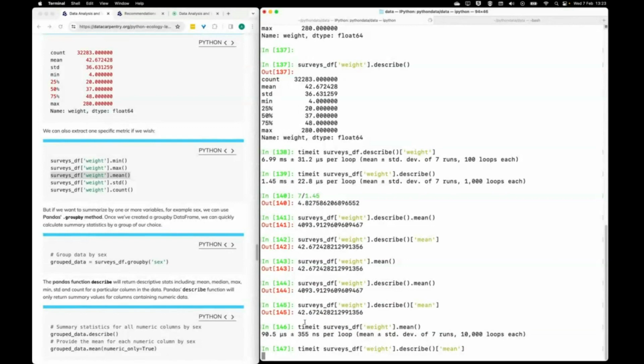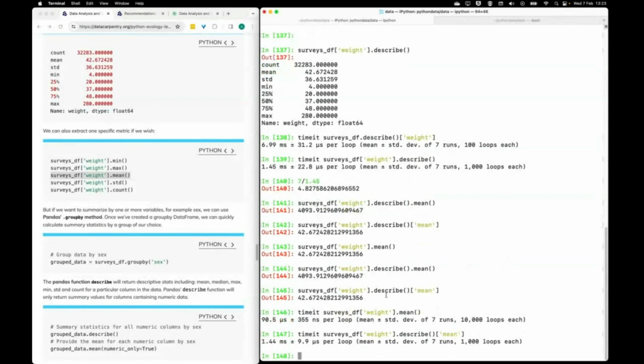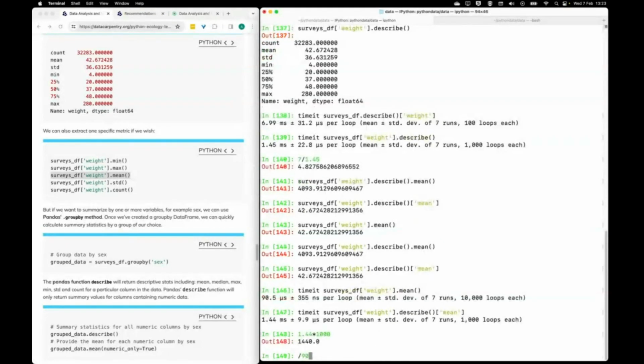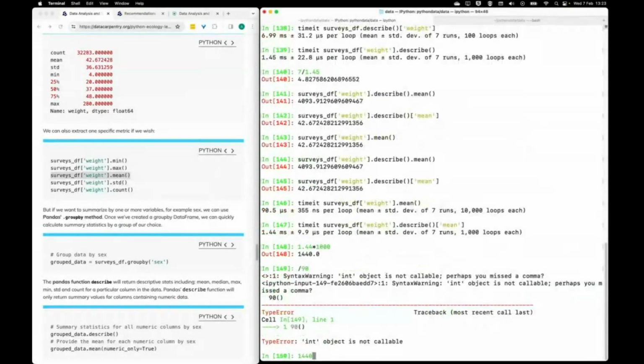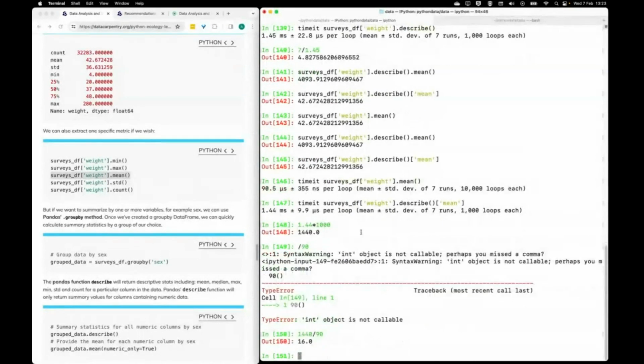So that's 16 times faster. So clearly it is a good idea to just ask for the metric that you want.